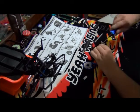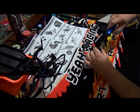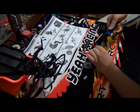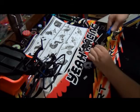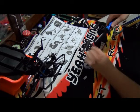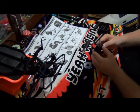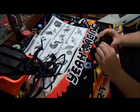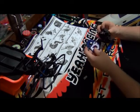At least when you're watching this video you have a rough idea of all the difficult bits in building it, and you will know what to expect. Okay, so we don't need the lower parts yet, so that's that. Okay, so for the motor plate.